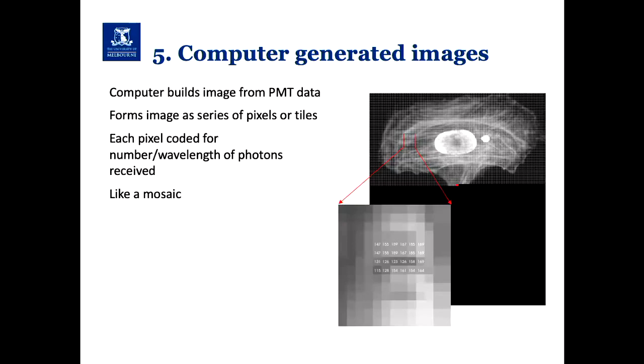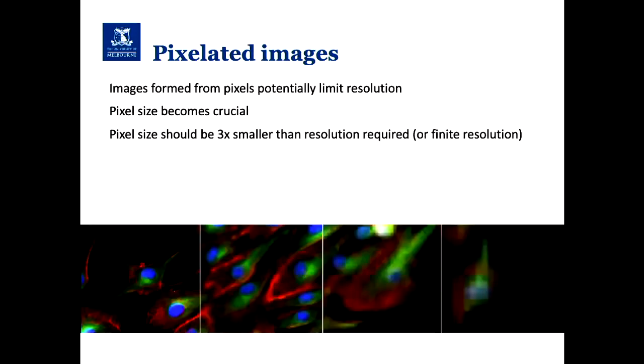We're just counting photons that we've converted into an electronic signal. You could think of it as an Excel spreadsheet of numbers, basically, that we're producing an image from. We're scanning across, getting these intensity values, and then plotting them to create a picture at the end of the day. It's a bit like a mosaic. Now, one of the key things when we're generating these types of images, and this applies for both confocal and epifluorescence, is that we have pixelated images. It's what we call a raster image.